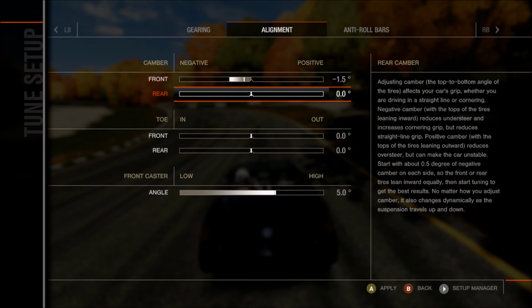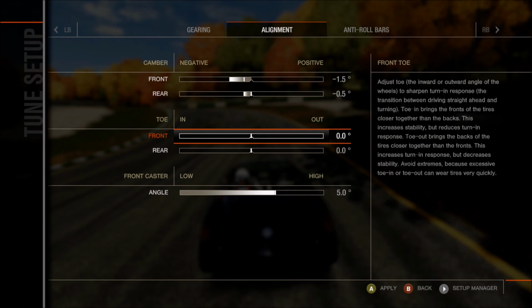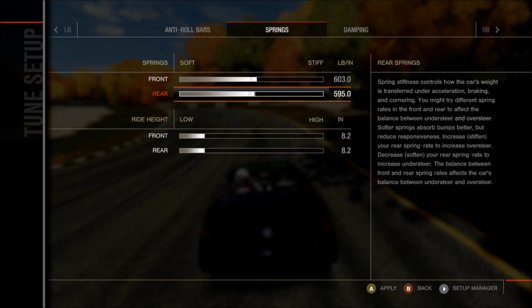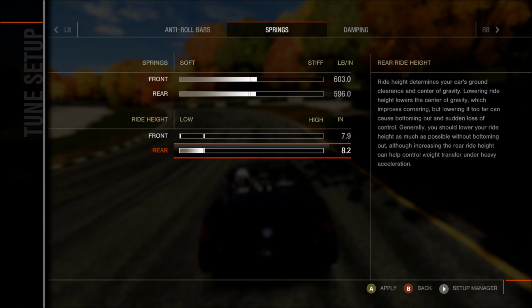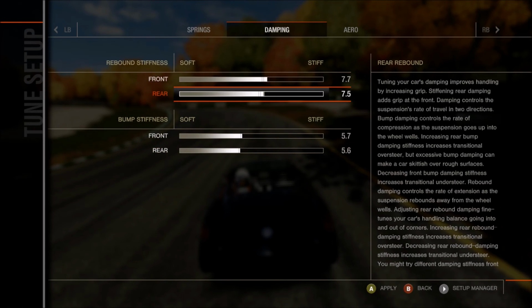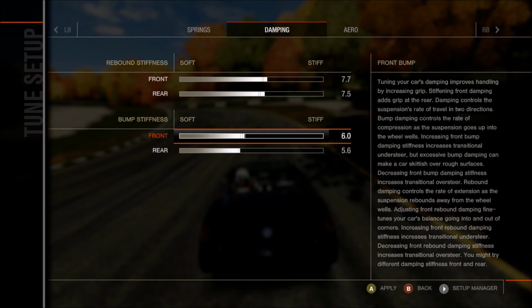Alignment, actually you want more camber on the front. I like about negative 1.5, maybe negative 0.5 on the back. It all depends on the car, like I said, and you can tailor this to your liking. Just the way I drive balances well with this application. I don't like to mess with the toe or the caster. I like to make the car a little bit stiffer, but not too much. Same thing with the springs. Ride height, lower it another quarter of an inch or so. Stiffer damping.